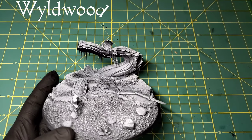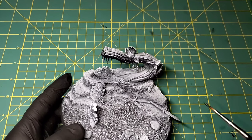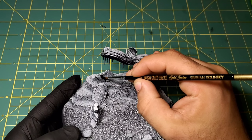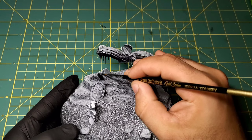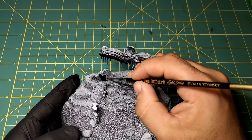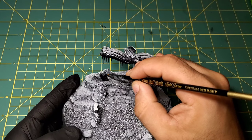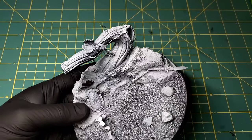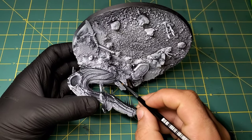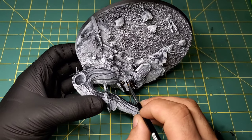We are moving into painting now. As usual I did my zenithal highlight - that is a white over black primer. I left on the shield from one of the Stormcast from the Dominion box set, as well as one of their spears, and I added some skulls and other little things. First we're going to start with Wildwood contrast paint, which will serve as the main wood color for the tree and the stump next to it. Coat those in a nice even coat - go nice and smooth and slow.